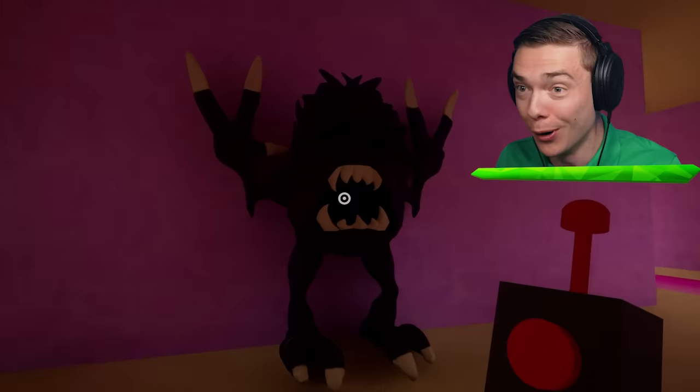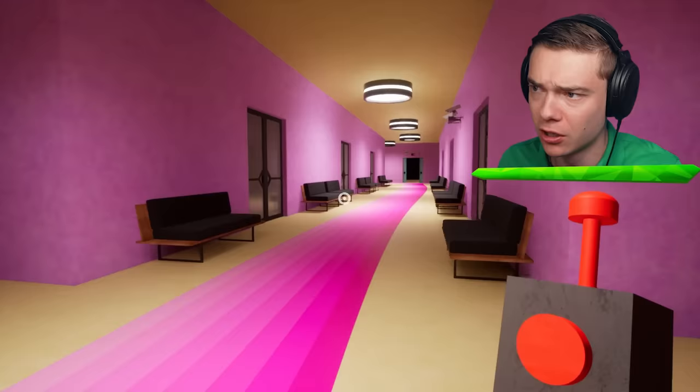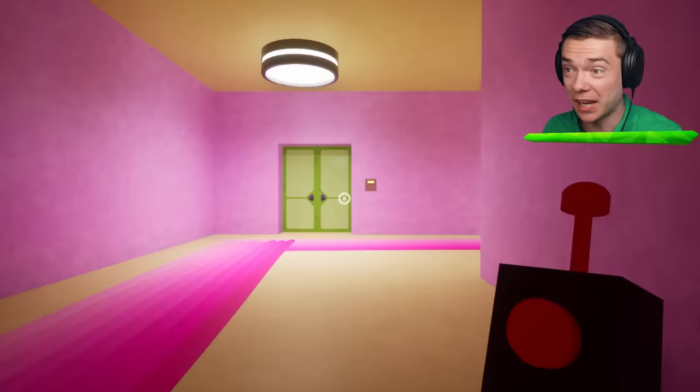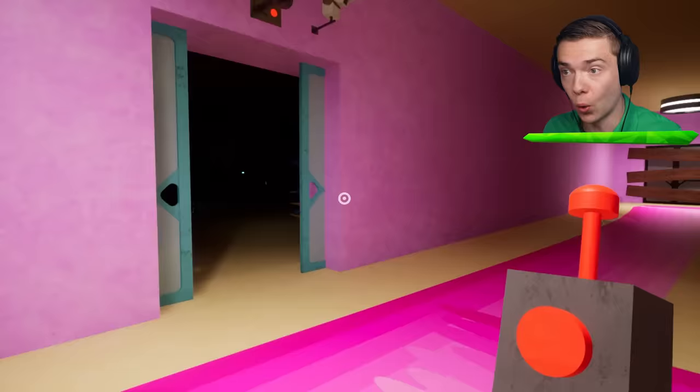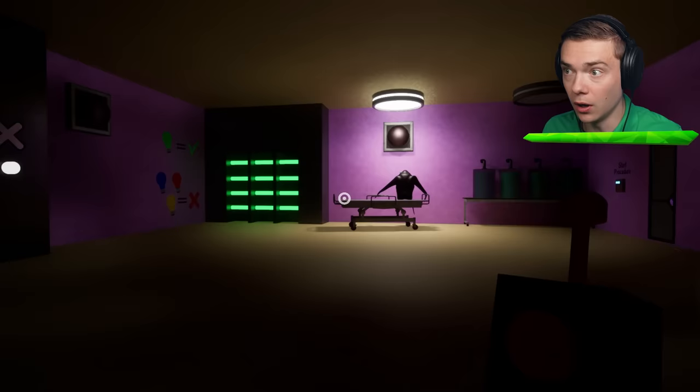Let's see, do we go around? Whoa, yo, this place is creepy! Can I open this door and find another secret monster, maybe? Come on. Oh, it doesn't open! Oh, but there's something here, though! And a door? What is that? Whoa! What is any of this?